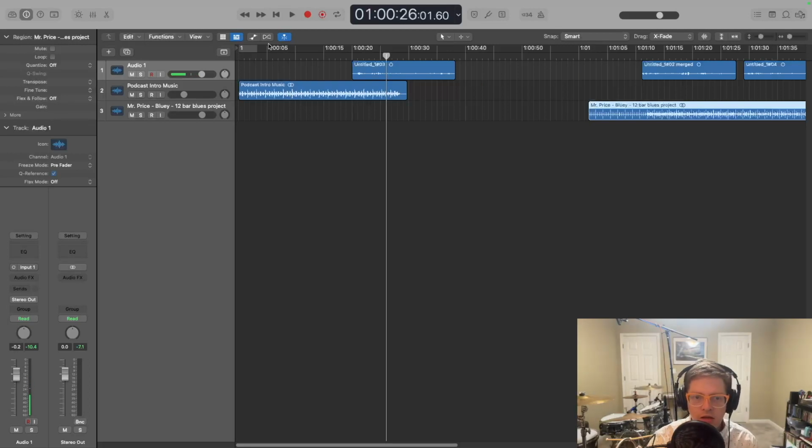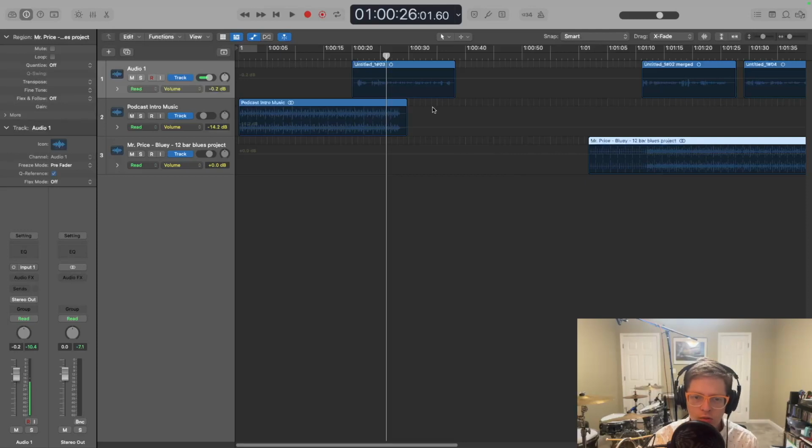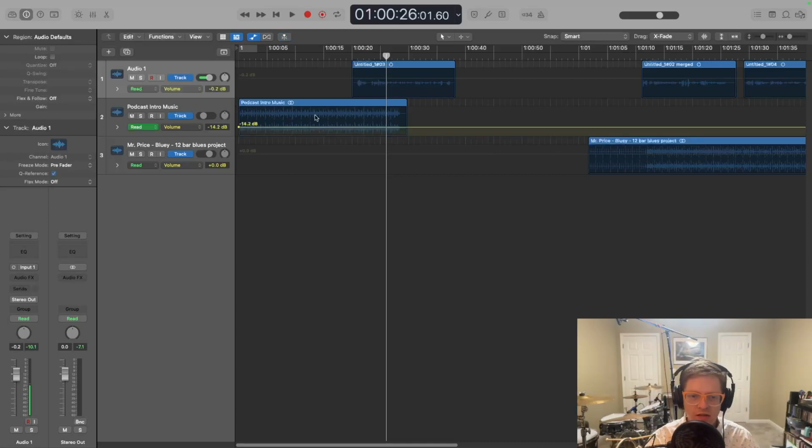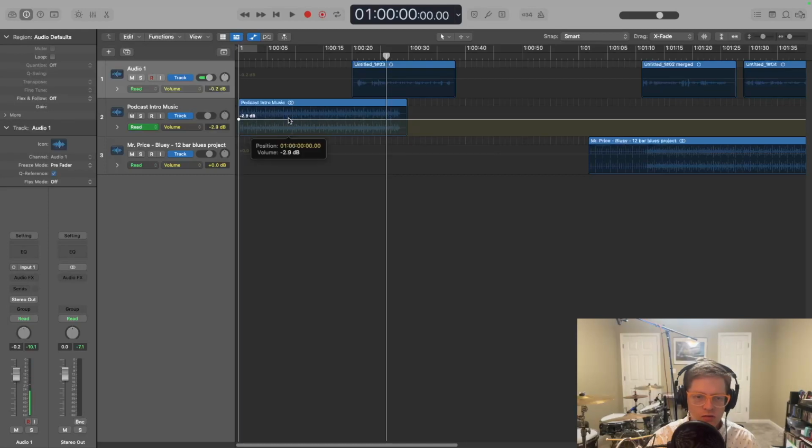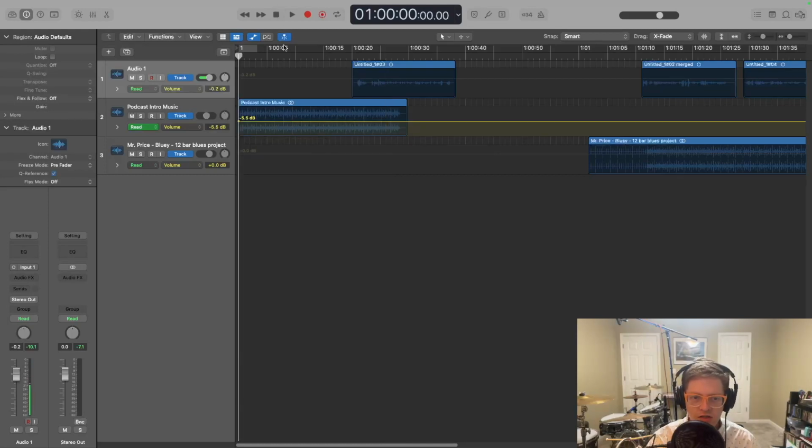Okay. To do that, I'm going to click the automation menu button here. It's going to open this automation menu. There's two ways to do automation. You can either record automation live and move sliders, or the easier thing I like to do is just manipulate this line. We're going to volume automate this line right here. So first, let's set it where I want it to start, which is fairly loud because it's the first thing that's going to happen.